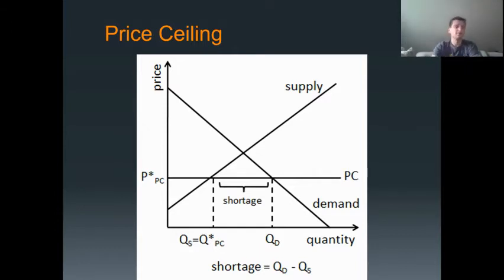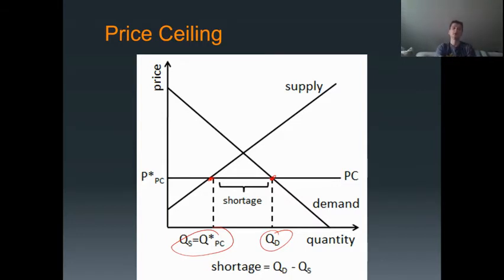So if there's an effective price ceiling, it's set below equilibrium, like you see on this graph here, a shortage will be caused. There is a greater quantity demanded, as you see here, than quantity supplied, as you see here. You can once again find the amount of the shortage by doing quantity demanded minus quantity supplied. The amount sold is the quantity supplied, since that's the first curve it hits. They're not producing the amount of quantity demanded.